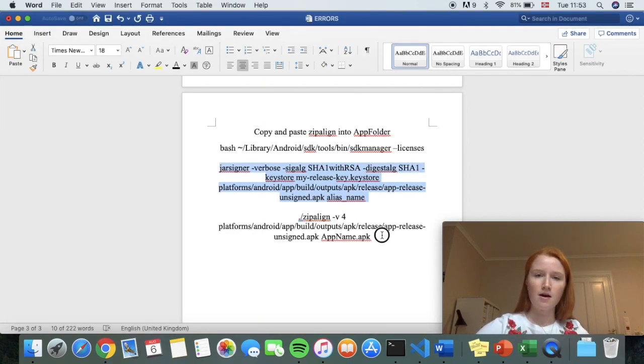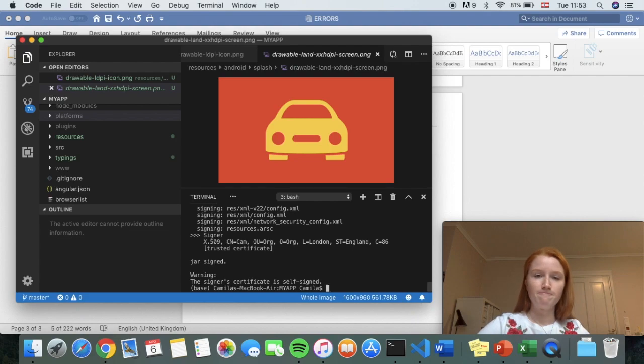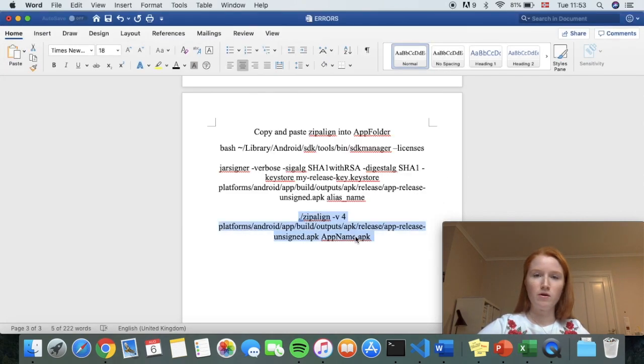The next thing I will do is to create the file that you're actually going to upload to Google Developer Console. So we want to change this to my app.